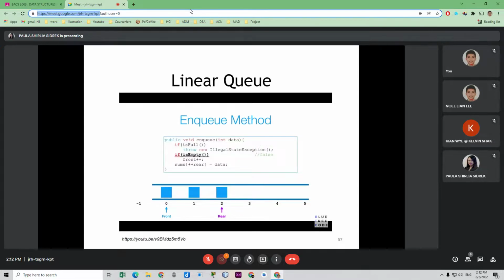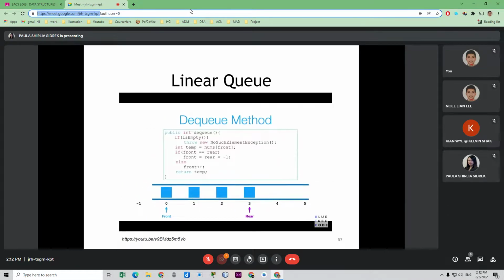So in here, I check if my queue is empty. Now, the reason I want to do that is because, as we remember, in our empty queue, our front and rear will both be set to -1. So I'd want to increment my front to index 0 to represent my first element in my queue. However, in this case, because it's not empty, I simply just have to increment my rear by 1 index and insert my data at that position.